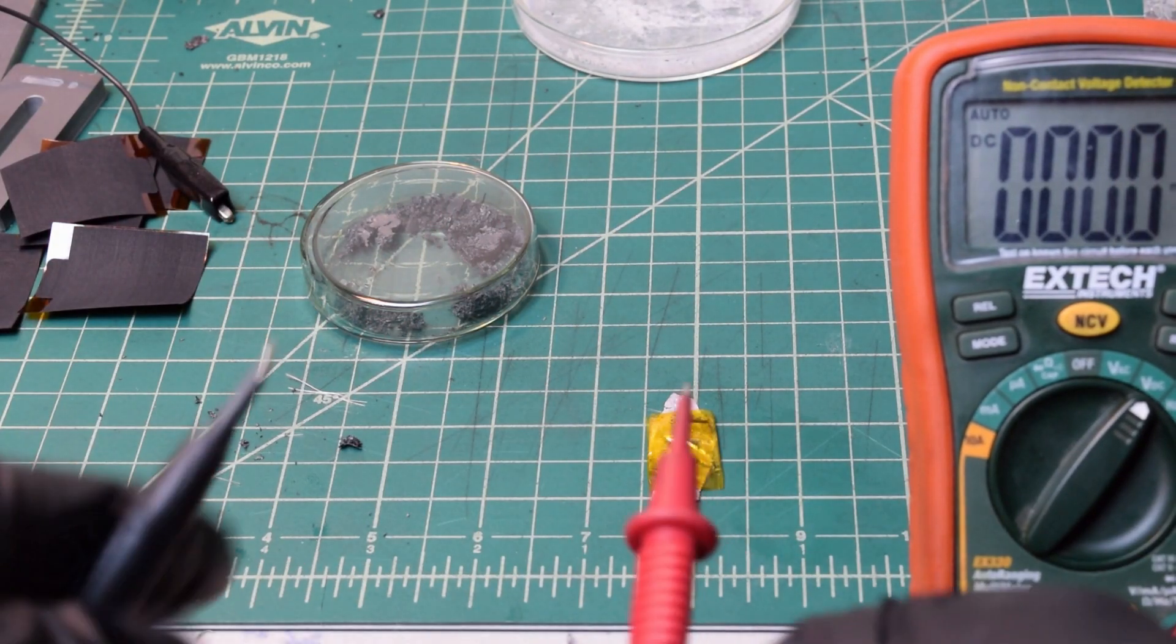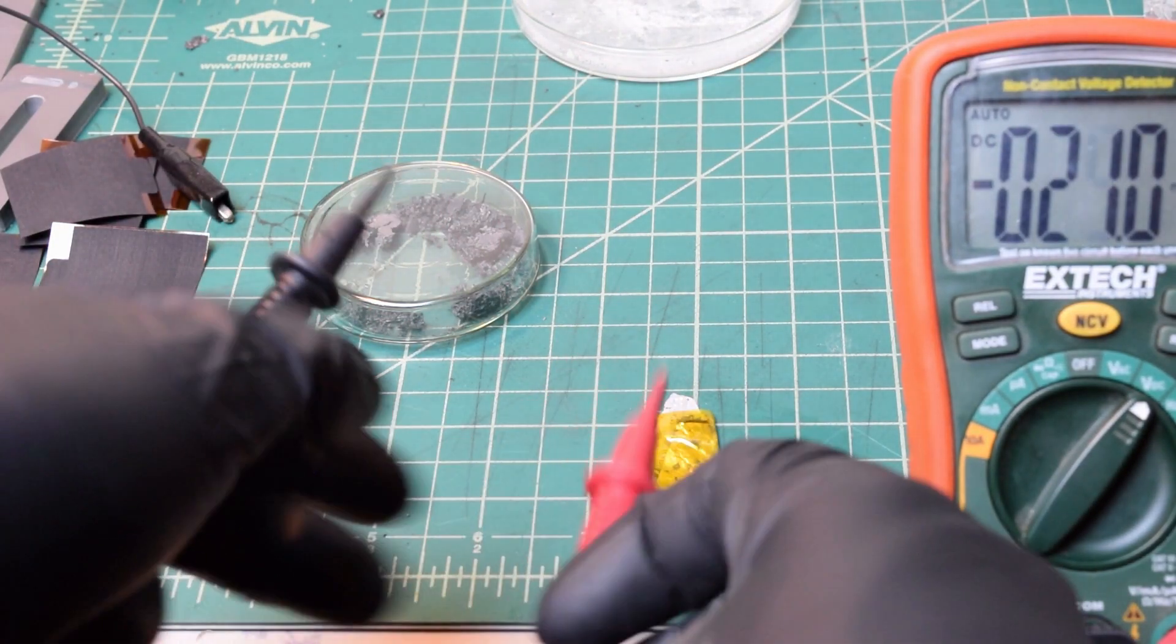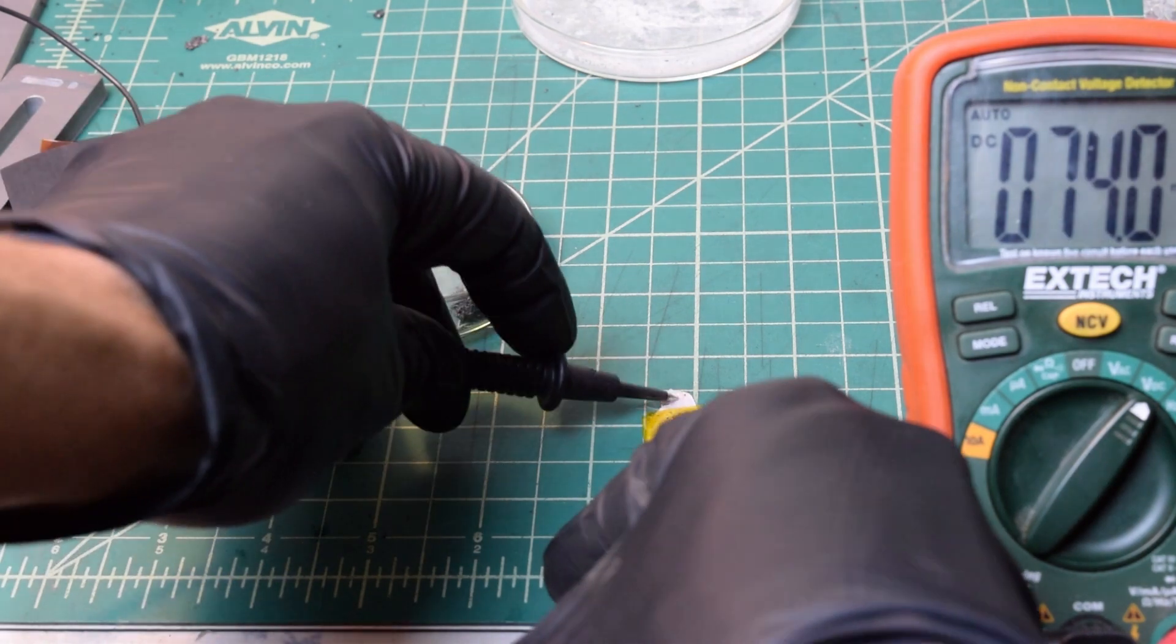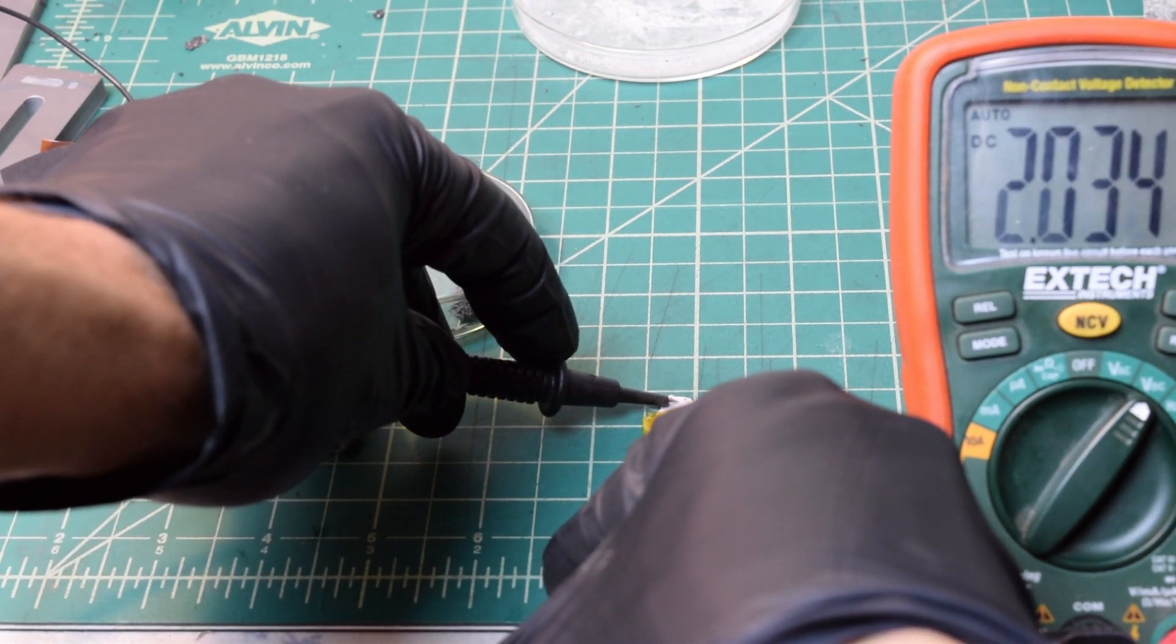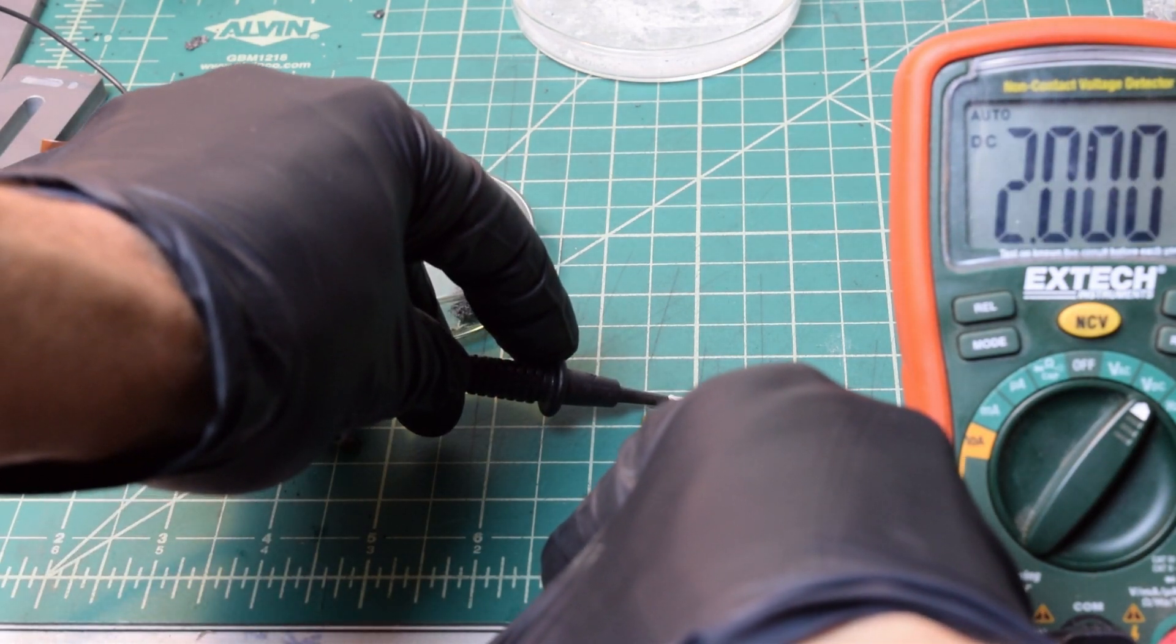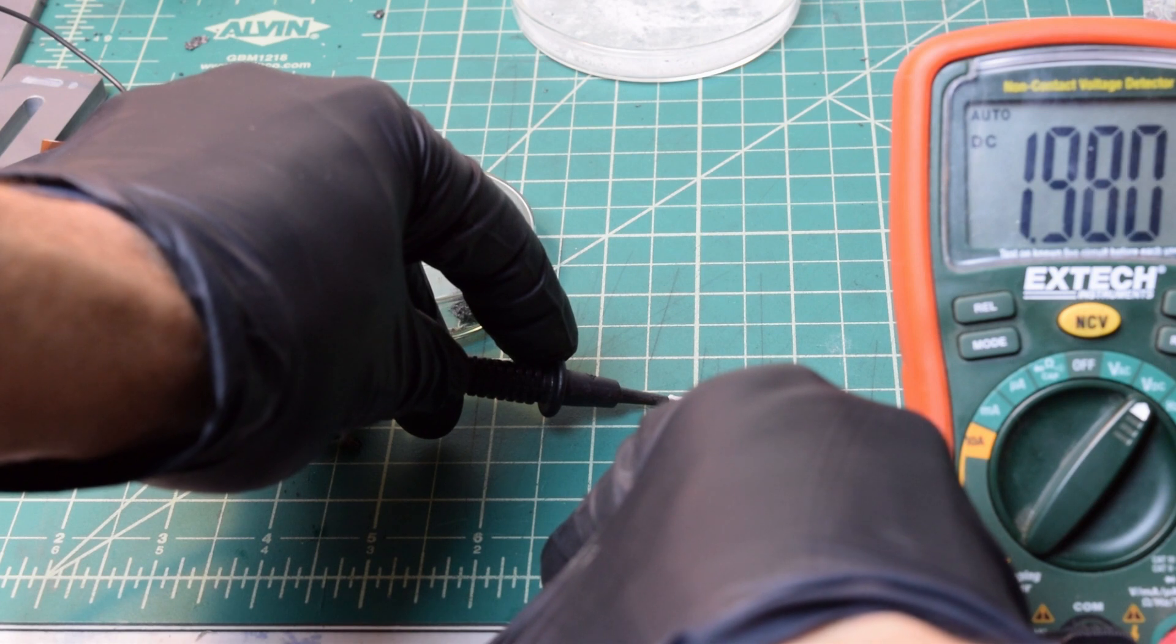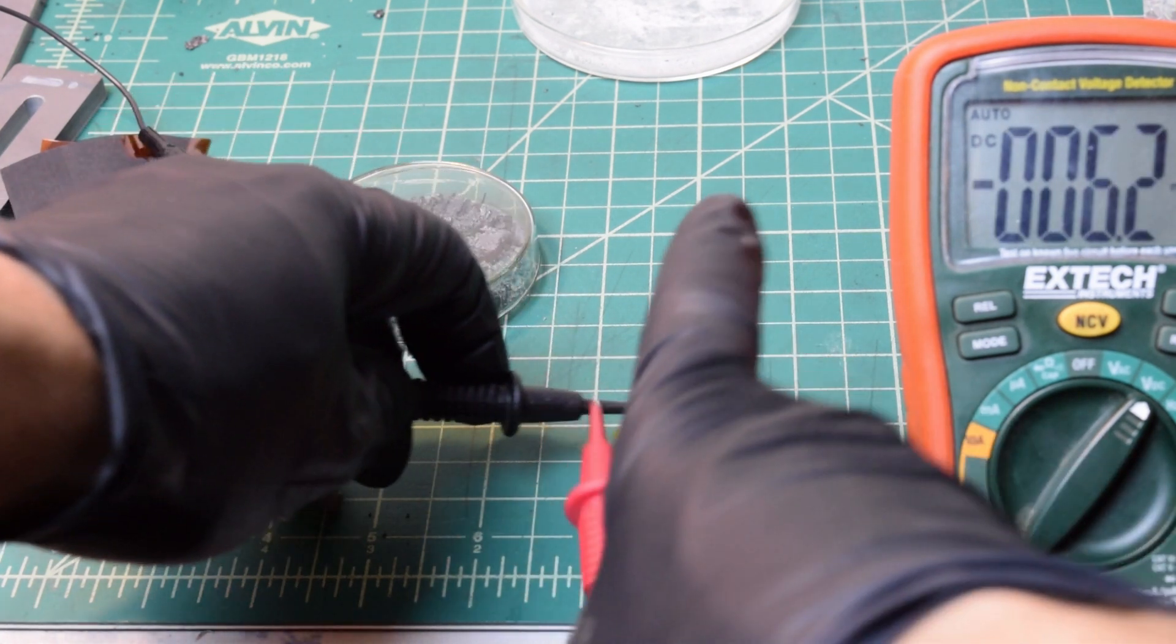I made this video right after I constructed the cell, and as you can see, this simple cell is reaching 2 volts at rest without even being charged. This is by far the best battery I've seen using these environmentally friendly and easy to produce materials.